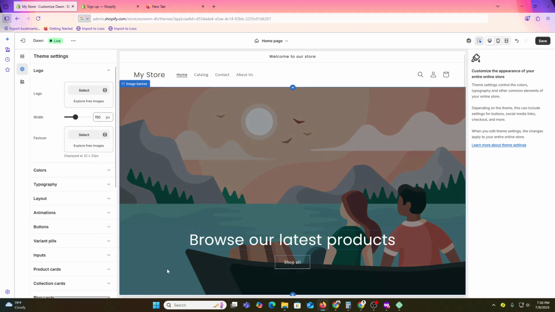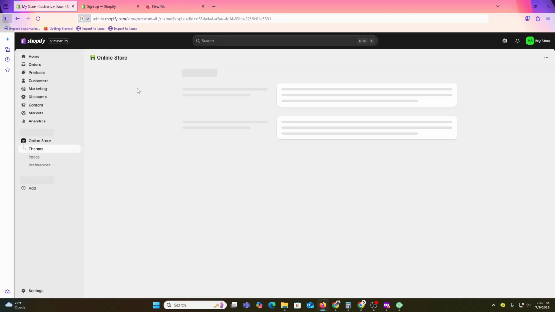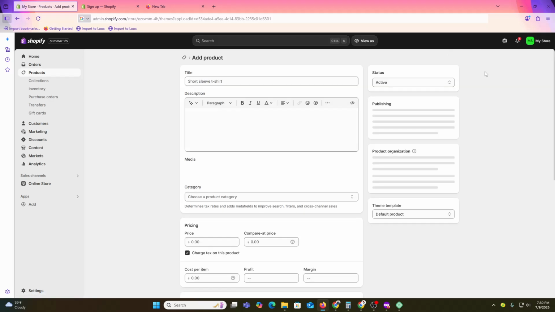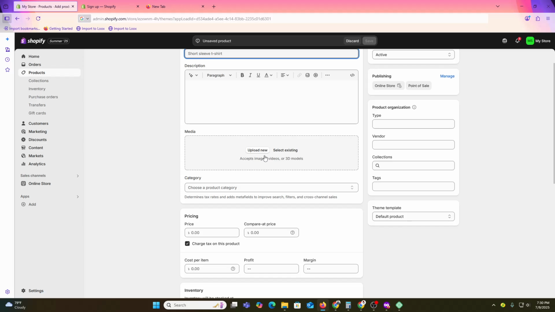Now you just need to add your product when you feel that your design is quite good for right now. Then you just need to go to the main panel again and then come back to this product page. Once you come over here, you just need to add your product. So here you just need to click on this button, and here you just need to provide a decent title, then a good, clear but catchy detailed description. Then you just need to upload a picture which will be high quality, and then you just need to set your price and stock level. Let me give one tip for you. Always use keywords in your product titles and descriptions to help people find your store on Google.